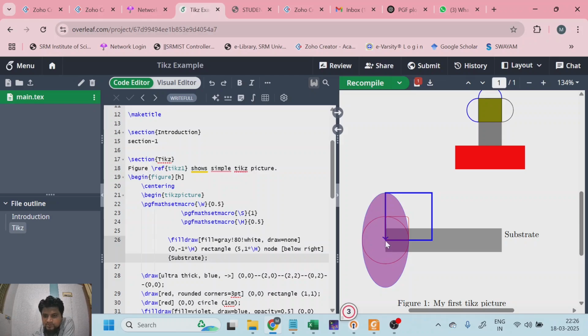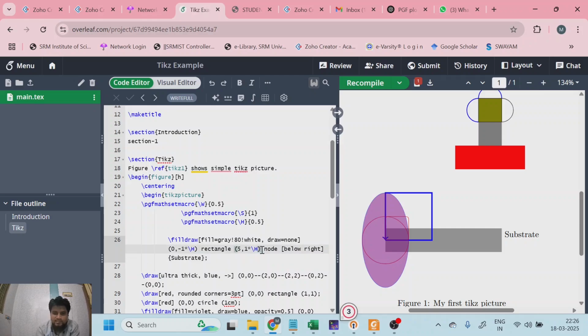You see it was 0 0, it is 0 minus 1, so minus 0.5. Rectangle from 5 0.5. So this is plus 0.5, this is minus 0.5.